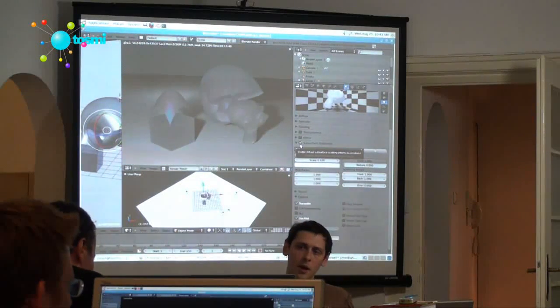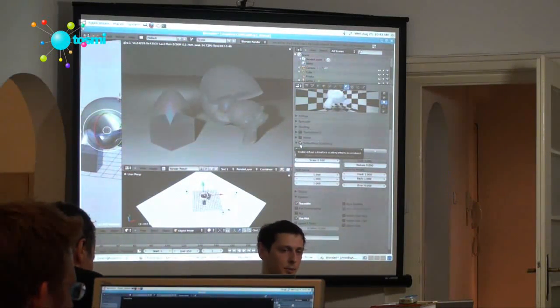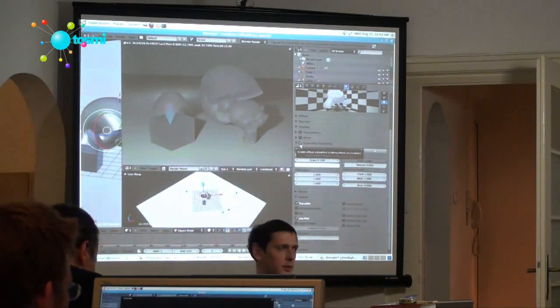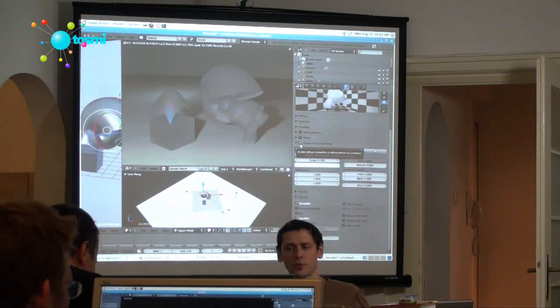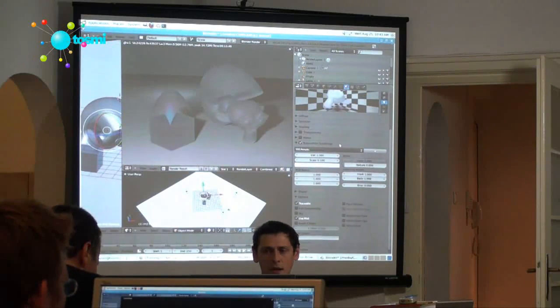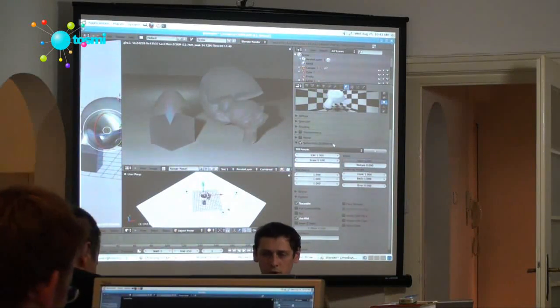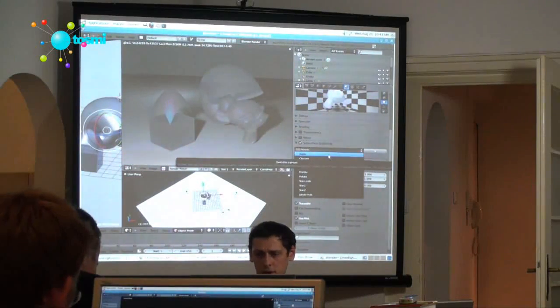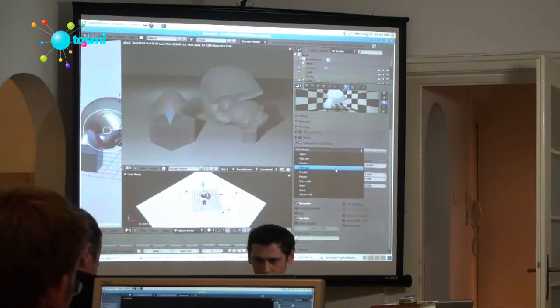But the energy of that light is much less than it is from a light source, and it's much more scattered, much more diffused actually. It's scattering around and it's not as clear as it should be. The subsurface scattering in Blender calculates this and tries to represent real life situations. It also has some presets for things like apple, chicken, cream, stuff like that.